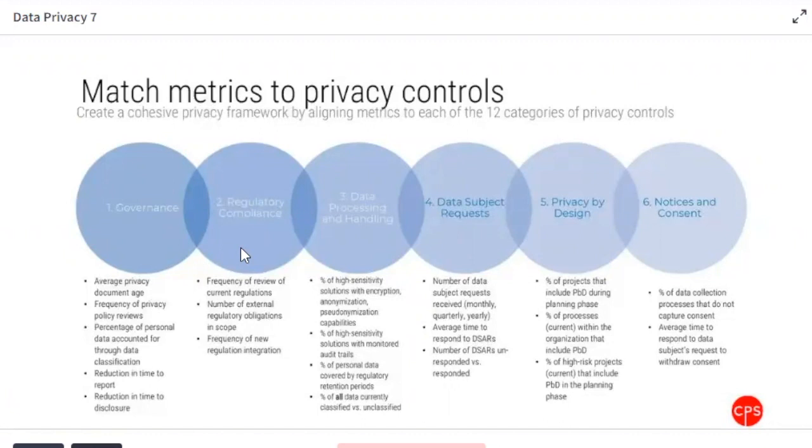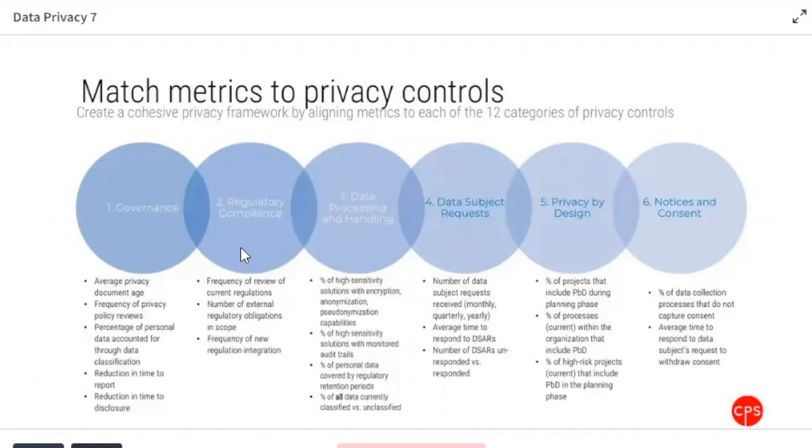And then what's the average time to respond to data subject access requests? Every quarter or every month or yearly, whichever measurement metric you choose to use, it should be reducing. It should get better and not get worse. If at a minimum it's not getting better, at least it should not deteriorate.